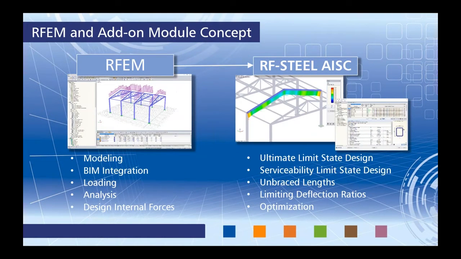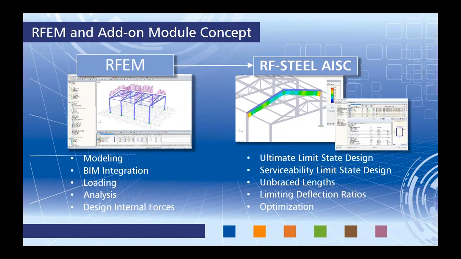For those of you who are not familiar with our programs, I just quickly want to explain RFEM and the add-on module concept. So RFEM is our main program. This is where we will fully model the structure. We also integrate with BIM software such as Tekla, Revit, AutoCAD. We'll fully load the structure and we can run an analysis. In RFEM, you'll also get your analysis results such as internal forces, deflections, support reactions.